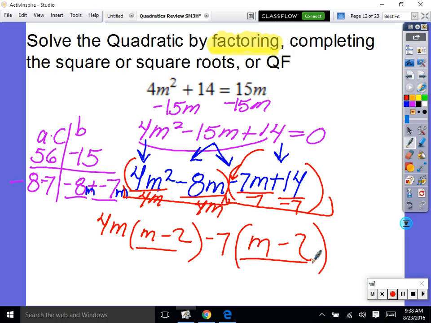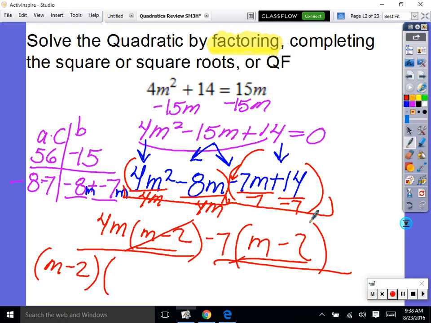It's factorable. So if you don't have the same safe haven, either 1, you didn't factor it right, or 2, it's not factorable. One of the 2. Does that make sense, everybody? So with our safe haven, we have 1 term, 2 terms. We factor out that safe haven because we have that in common in the first term and second term. So we factor out m minus 2. So then to see what's left, we would divide that out, right? Because that's what we factored out. And left is 4m minus 7. Now that is factored. Does that make sense, everybody? It's kind of a process, but I don't teach tricks, really. Because if you do this, you'll factor it right every time.